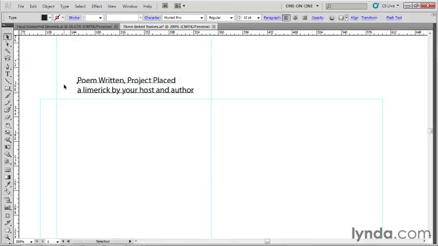You can see that we have 2 lines of point text, and the reason you know it's point text is because there's no frame surrounding the text now that we got rid of the bounding box, and we have an anchor point right at the beginning of the first baseline, the baseline being those horizontal lines upon which the characters rest. And I'm going to show you how to work with point text beginning in the next exercise.